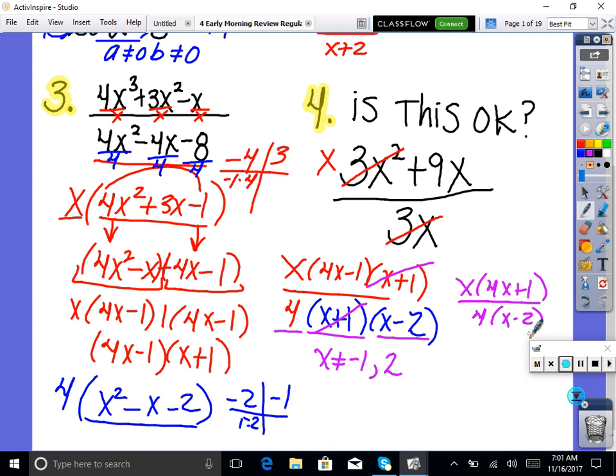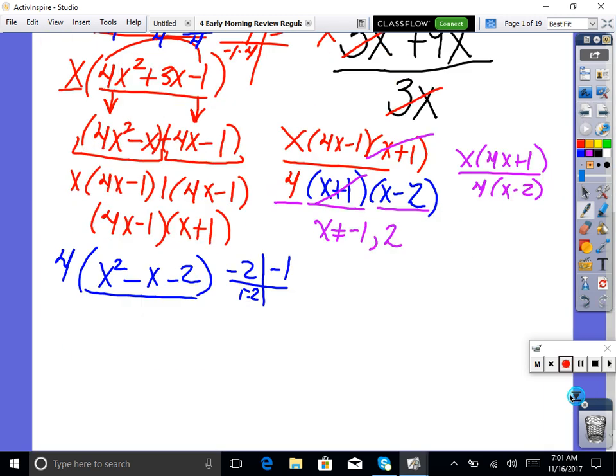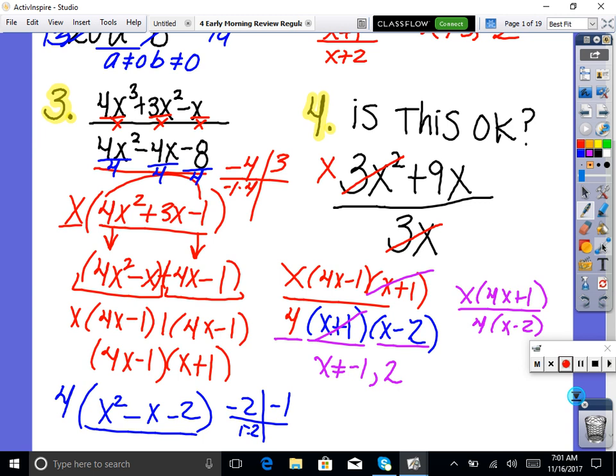Okay? All right. Oh, hey, question for you. If I asked you, this problem, Susie did the following. Is this okay? Looking at this problem right here. What was the mistake? Yeah, she divided across an addition sign, first of all, right? So we can only divide exact factors. So how would we correctly do this? Shouldn't I first factor out what's in common up here? And then things will divide out. But you cannot divide across an addition sign. So anyway, you know that.